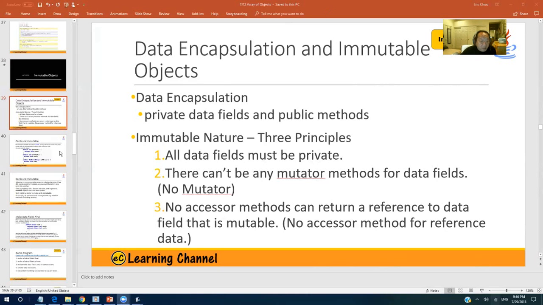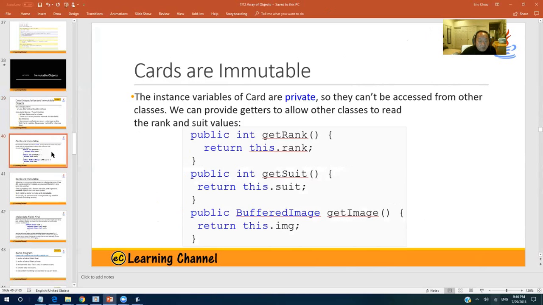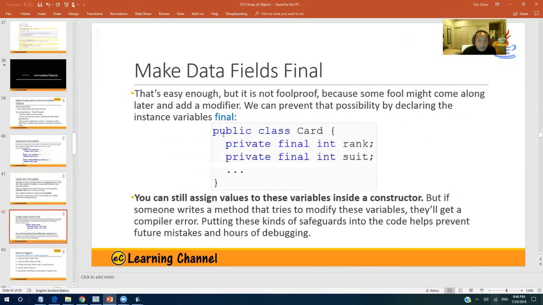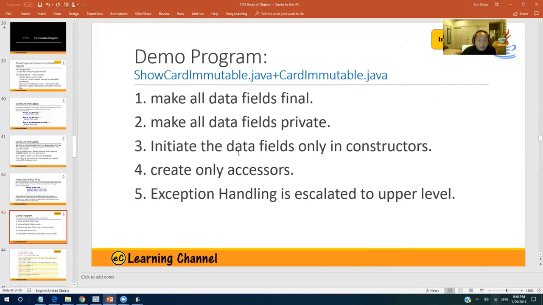For doing that, we make our immutable class. The instance variables are private, and you can only get these from here, and they are only numbers. There's no reference for it. Then make the data field final. With final, you cannot change the rank or suit; once you assign it, you can no longer change it.